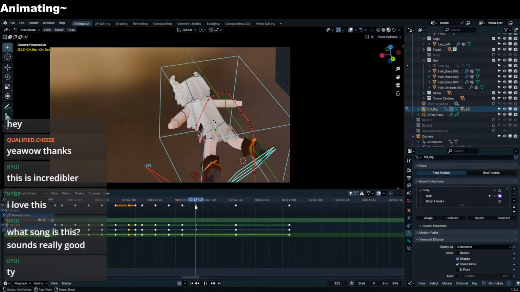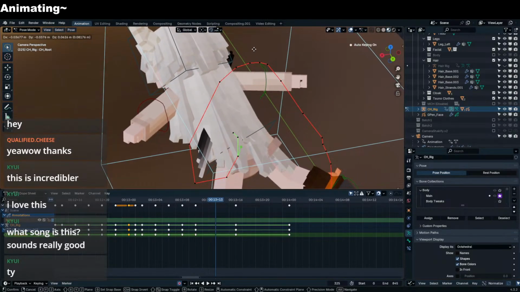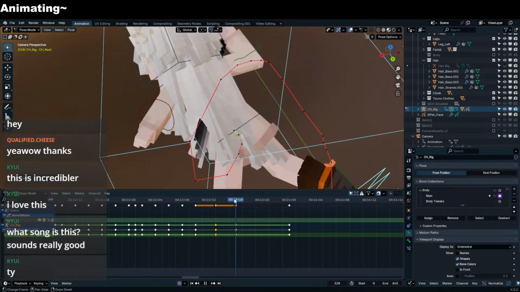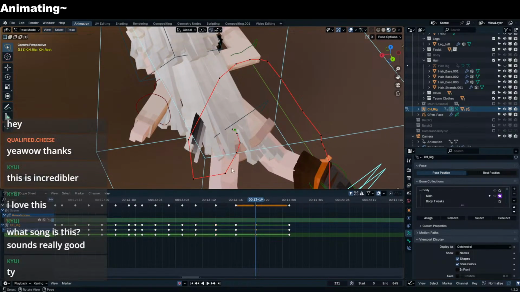Putting it in between here. 1, 2, 3. Let's use the, there. 1, 2, 3. So.